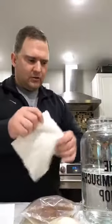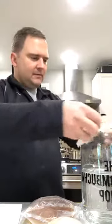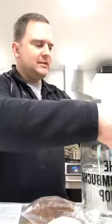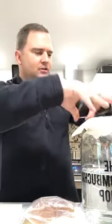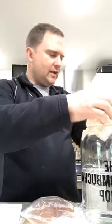And then all of that stuff is going to come together, and then you're going to add this. And then what you do is you're going to take a cheese cotton cloth that they provide and a rubber band, and you're just going to set that somewhere warm. Because it's fermentation, it's going to bubble, and it's going to emit some carbon dioxide as the sugar is metabolized. So you can't put an airtight lid on it because that'll cause problems. So that's what will happen. This is my vessel, and I'm going to put mine on top of the refrigerator.